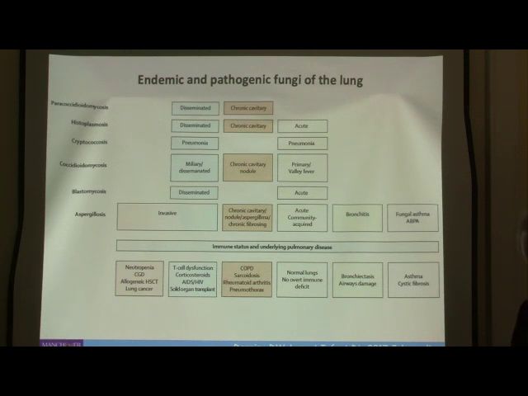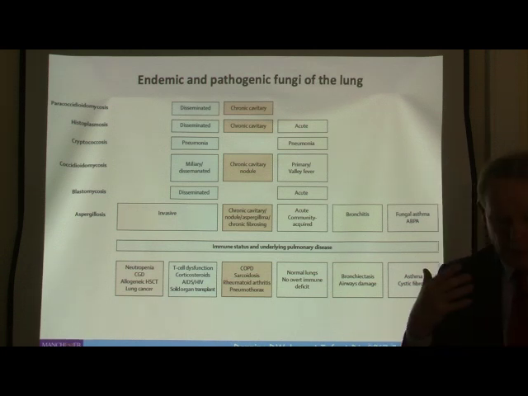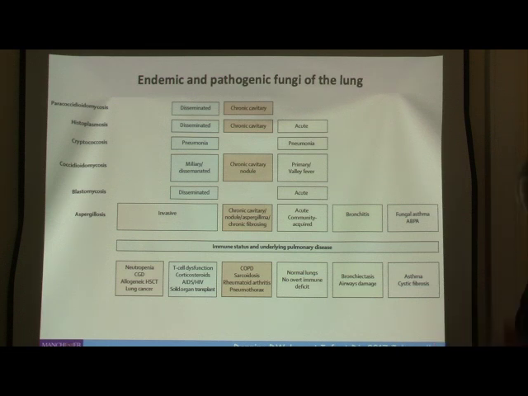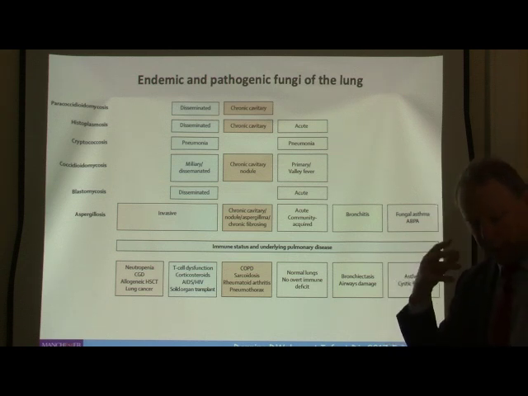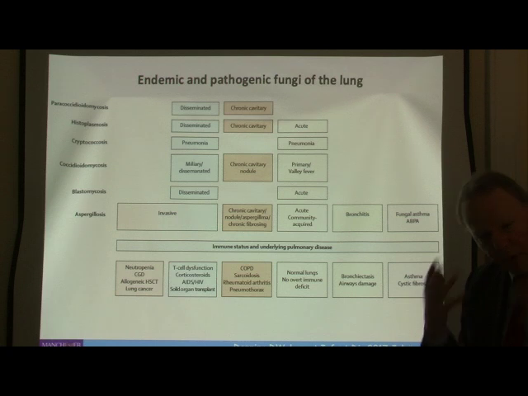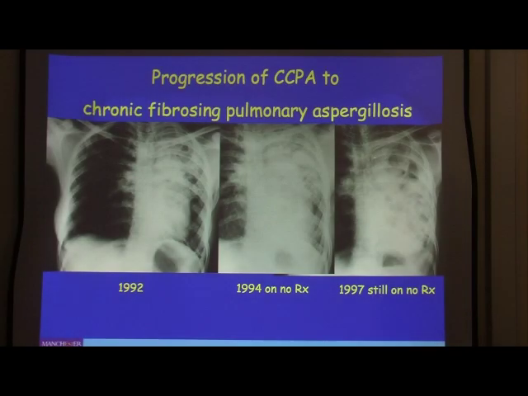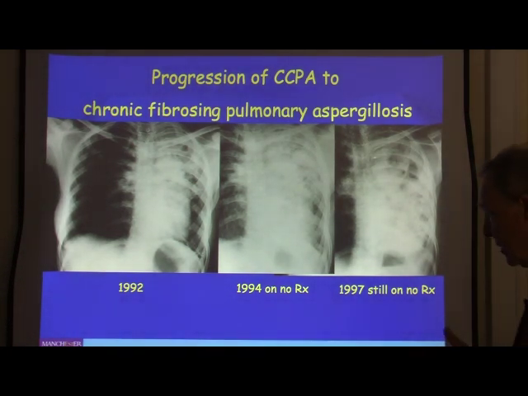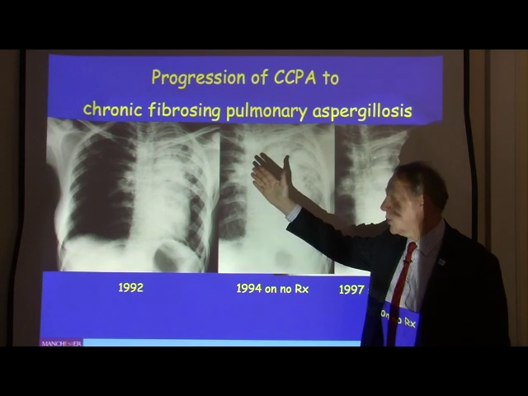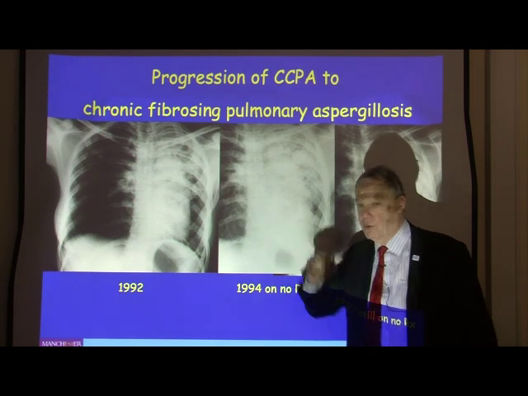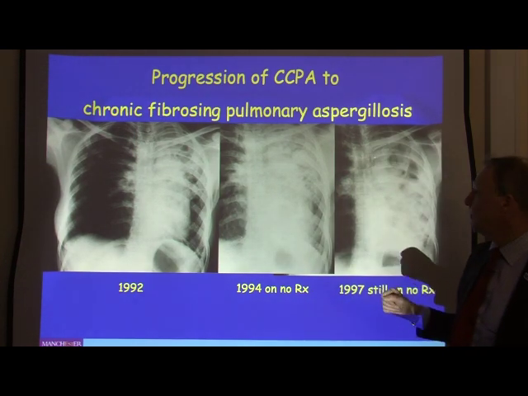Now, what happens to patients with chronic pulmonary aspergillosis? So some cough up blood, some just are progressively ill and unwell with weight loss, very tired, coughing, short of breath. And some of them get very short of breath because they go on and get fibrosis. And here's a lady originally from Gujarat in India who had tuberculosis and was cured, and then developed new shadowing with cavitation in the left upper lobe.